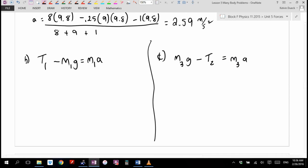Equals M3A. You can see, in terms of level of difficulty, these equations are pretty similar. Oh, Prith, I think we've done this dance before. I'm going to plus and plus. And Hedrick, you're right, I can minus and minus. But my argument, again, at the very beginning of this lesson, I said I'm not going to show you anything new. I don't think I have. All we've done is really take what we've learned to the next step.